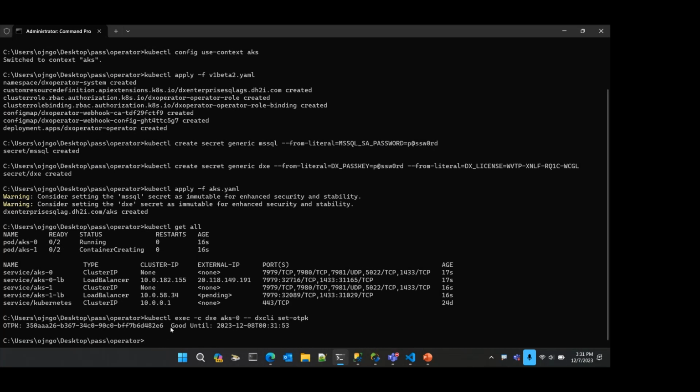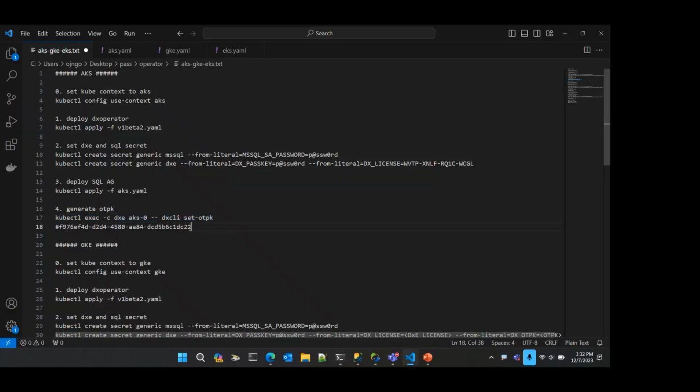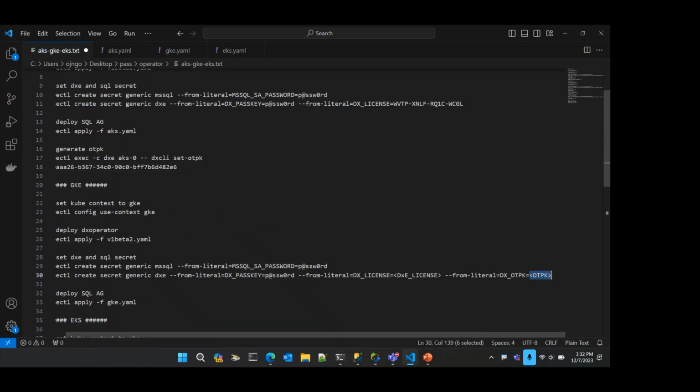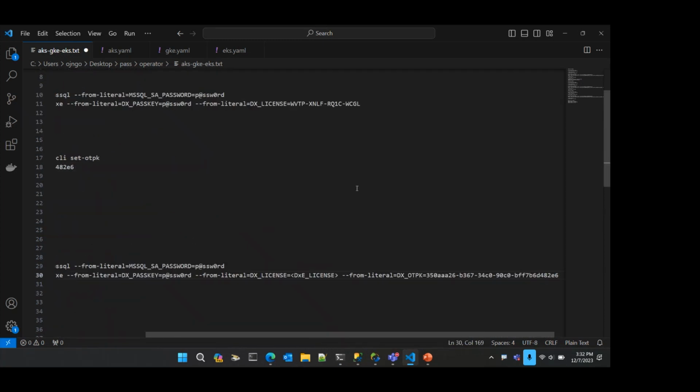By default, this one-time passkey is only good for about an hour. We should be able to get all of them joined within an hour easily. Of course, we can also extend the expiration date and time if we wish. Let's go ahead and put it right here so that we don't forget. Let me go ahead and replace some values.